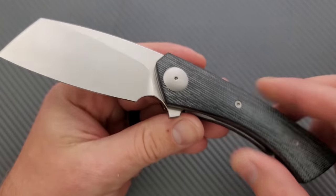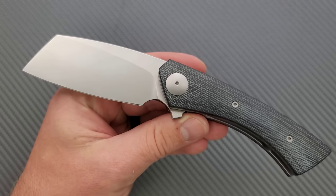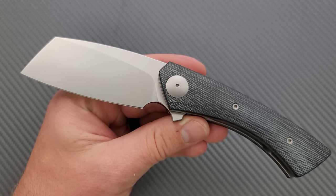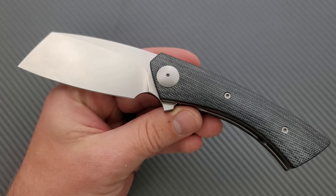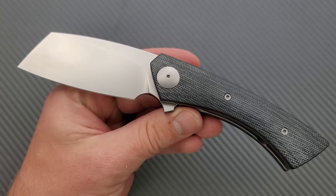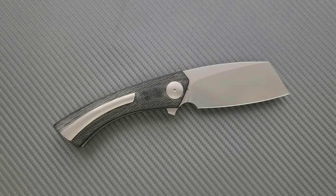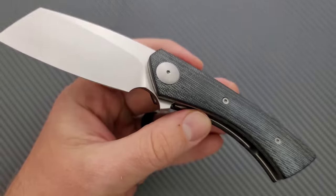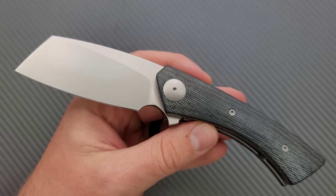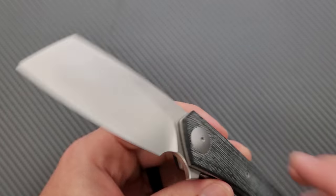I'm going to be real honest with you guys right up front here. I personally very much like how this looks. This is the type of knife that I would look at and go, I do not care if I'm going to have ergonomic criticisms — because believe me, I have some ergonomic criticisms for this. I actually have a lot of criticisms as a reviewer. But I personally very much love how this knife looks, and that's something that is very conflicting when you are a reviewer. I have to separate that part of me that is an extreme knife enthusiast and make sure I give fair and honest criticism. So I'm going to attempt to do that today.